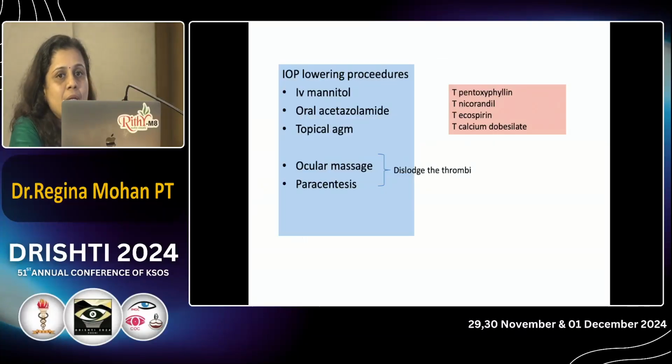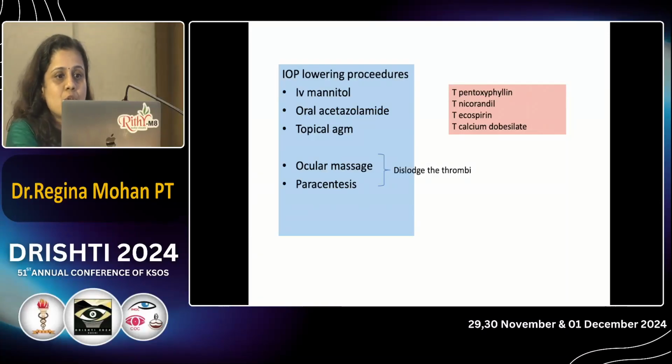So what is the management? If it is here, the golden time, it is always said to be like 4.5 to 6 hours. But what we do in clinical practice, at whatever time, up to 2 to 3 days, we do the same management. Because whatever we have to offer, the patient is in great distress because of the vision.